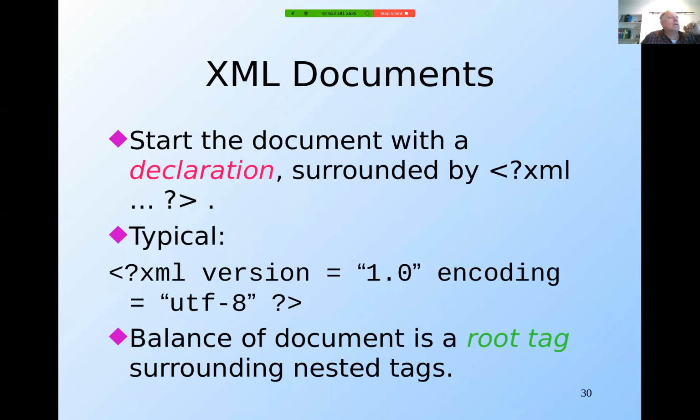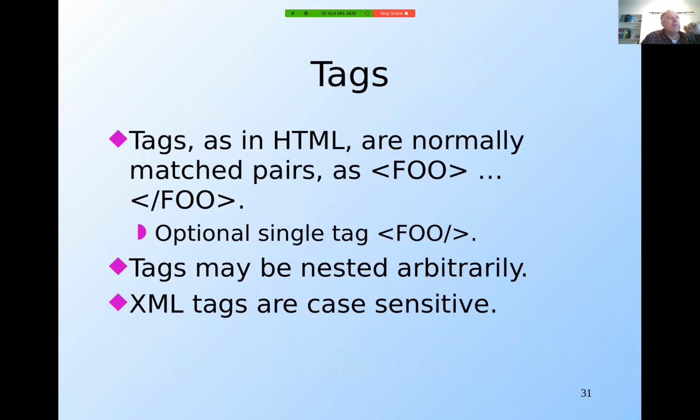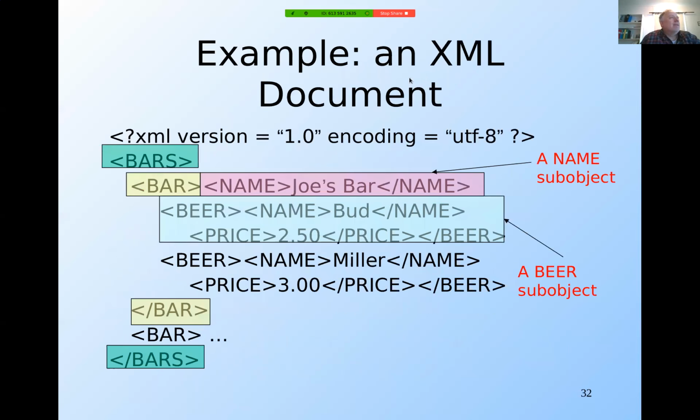Just to do this quickly, a lot of you have seen this stuff before with XML, but you have the notion of a tag, and the tags have to be balanced. If I just throw a bunch of tags together in a random ordering, then it's probably not going to be legal XML. So the first question always is: is it valid or invalid XML? It's very easy to make invalid XML if you don't balance your tags. When I tell you I want a description in XML of each of you, you've got to balance your tags. You can send that through a simple validator to make sure it's going to work.